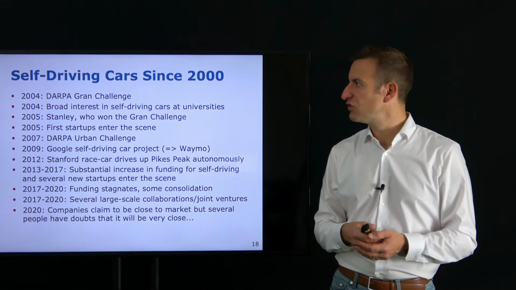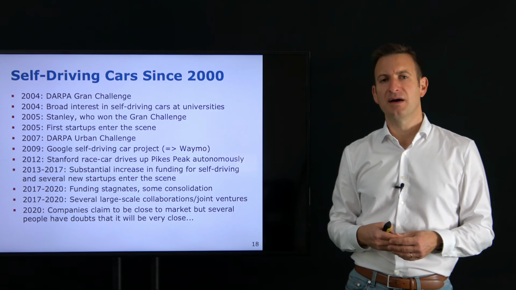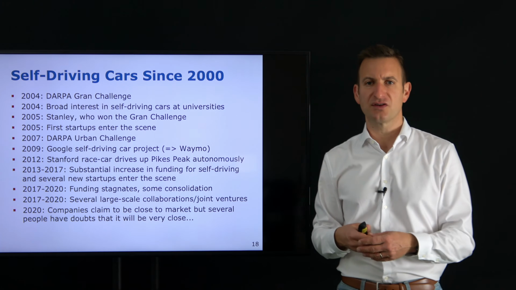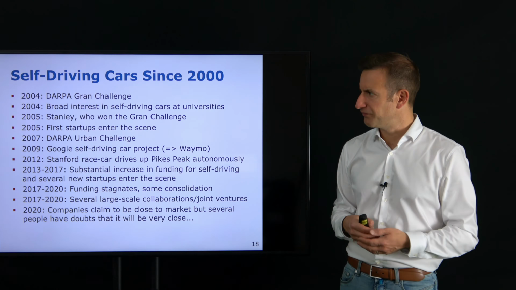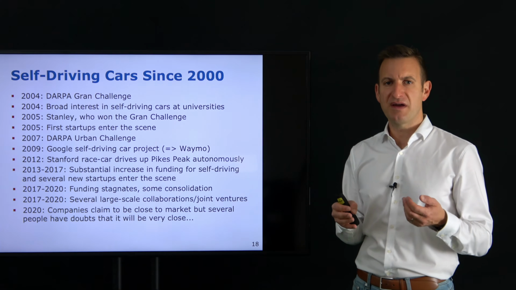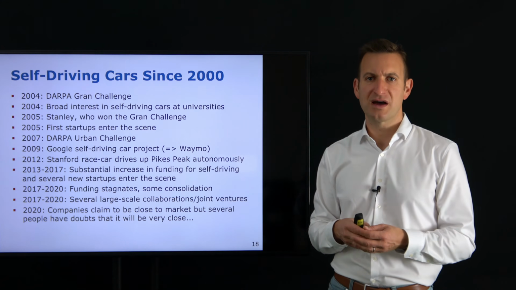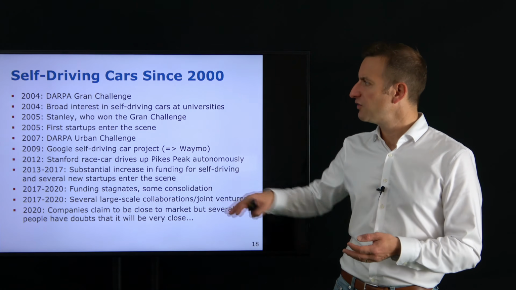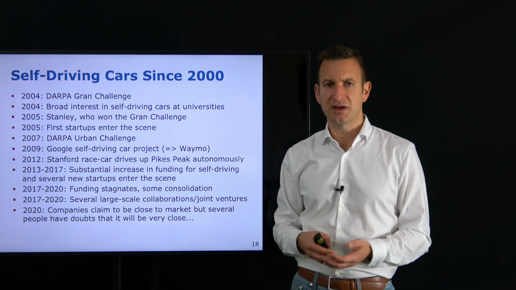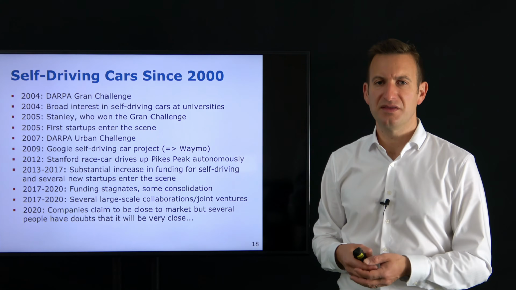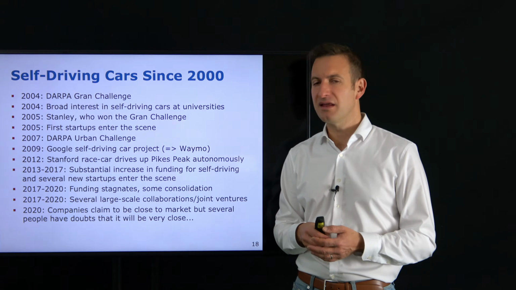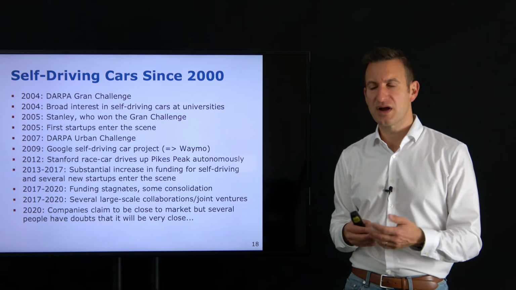One of the key events was the DARPA Grand Challenge in 2004, where DARPA announced the prize money for building an autonomous vehicle that could drive a certain distance, mainly off-road or desert road driving. The 2004 DARPA Grand Challenge could not be won by any of the participants, but it was the event that stimulated a lot of research activities on autonomous driving in different communities, for example, the robotics community. A lot of teams started investigating autonomous driving, and it led to a boost in building autonomous cars. This led then to the DARPA Grand Challenge 2005, where Stanley, one of the vehicles that I've shown on the first slides, won and finished the race as the fastest vehicle.